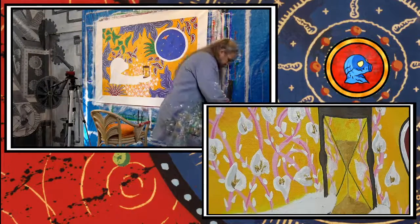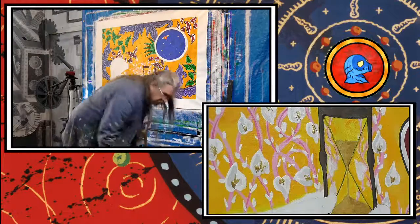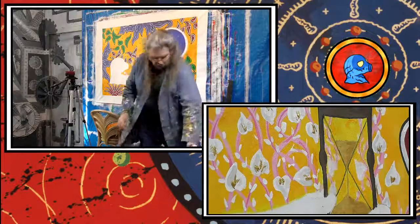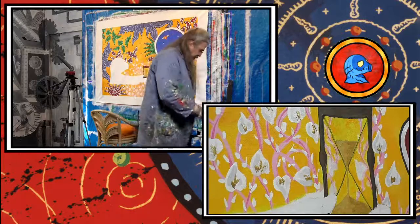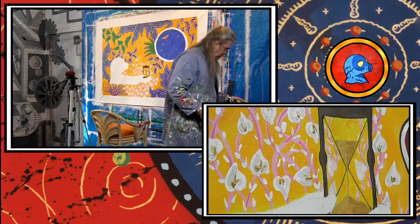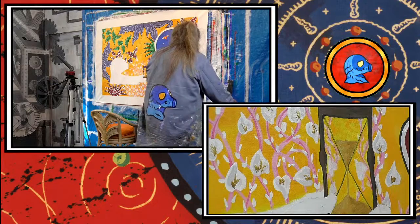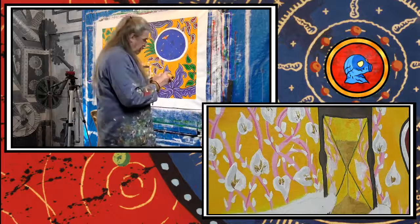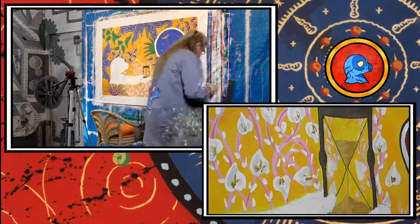Very good. And I'm just going to go back and add, oh, crying out loud, there's my gold. Okay. Well, that problem is solved. And I just want to add a little bit of beige where the sand is trickling down. There we go.